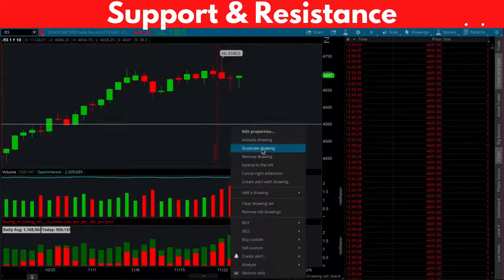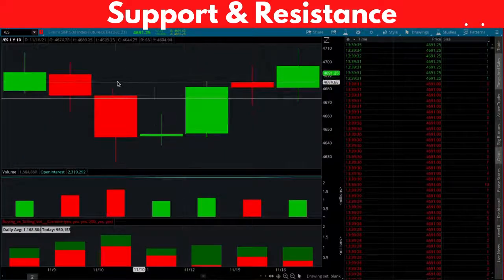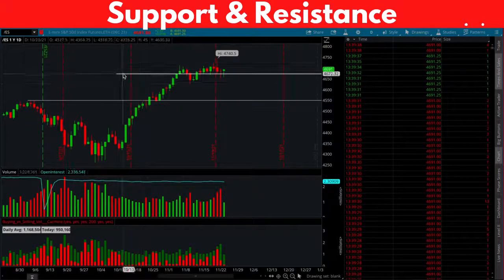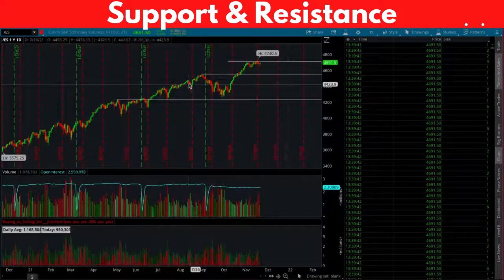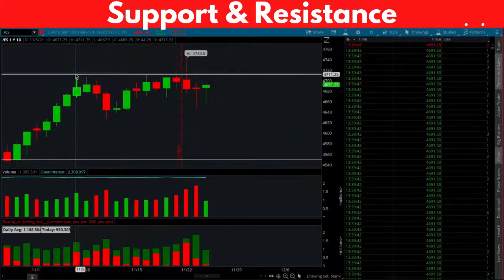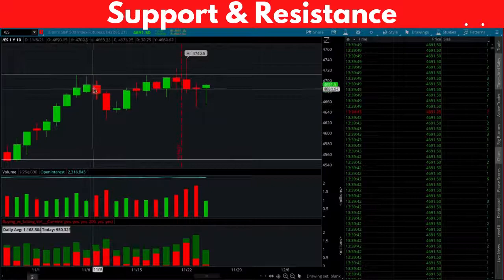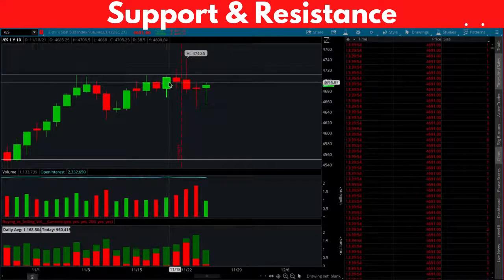Another thing I'll do is duplicate this and look for the next point. The best thing to do is get it paired up to your OHLC so you can actually have it lock in. So look here, now we topped out here and we didn't nearly test it. We sold off and came back up to retest it, and consolidate.